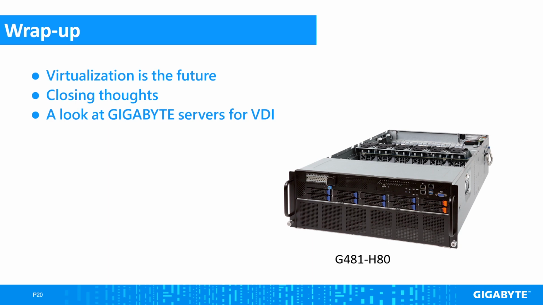As well, the market for desktop virtualization has a compound annual growth rate of 11%, whereas hyper-converged systems, which are often used in virtualization, have a compound annual growth rate of 33%. Clearly, industries are adopting VDI and servers built for virtualization, and that growth shows. GIGABYTE is committed to providing the best servers that are certified by NVIDIA to use for virtual desktop infrastructure. And I will leave you with some examples of our servers today.